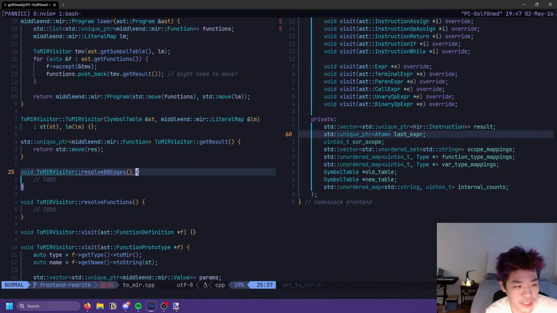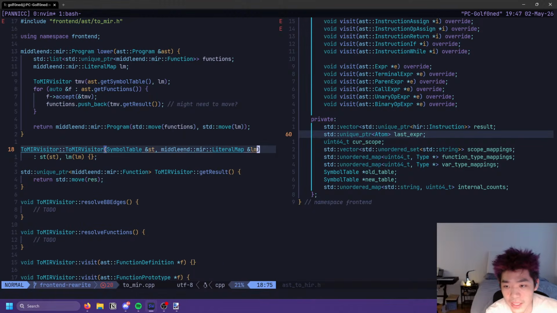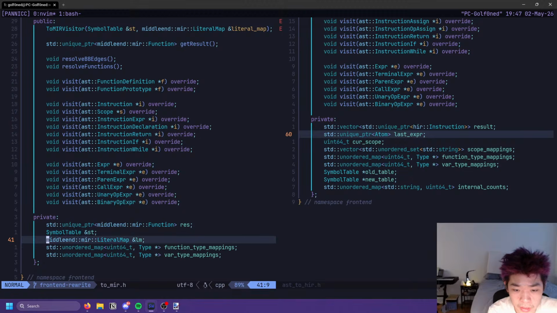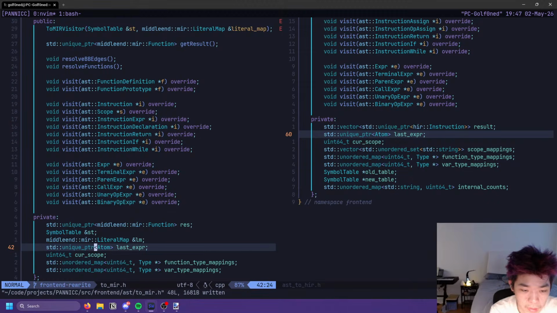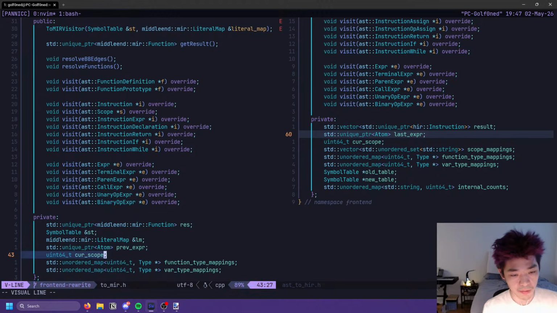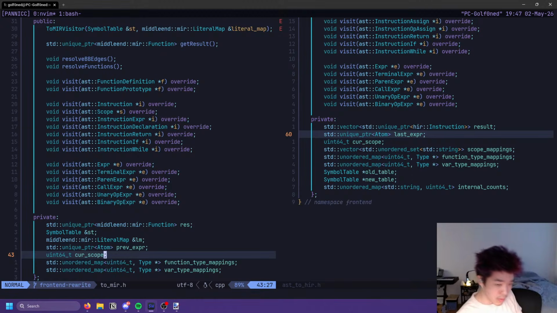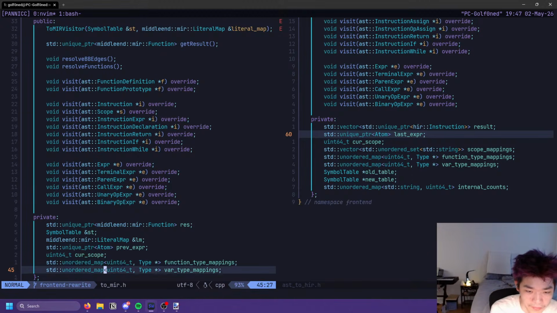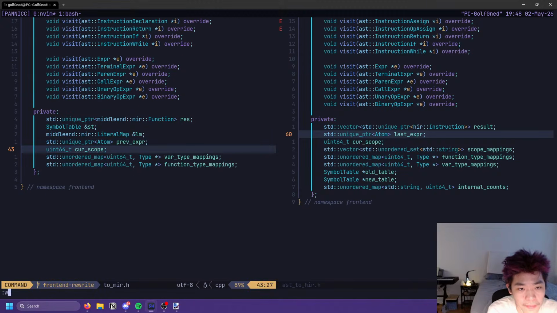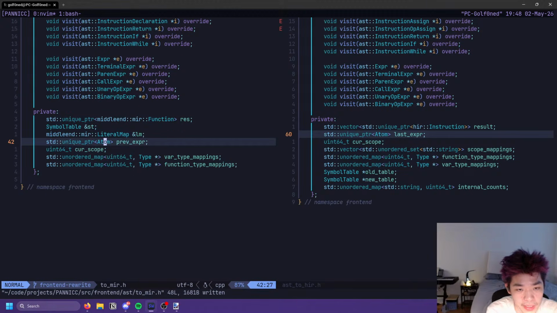String interpolation, I see. That makes sense. I can see why that's annoying. Okay. So we can do that, and then we also want this to keep track of the scope. So we're going up levels as we go here, I think. Or at least that's how I'm organizing it.